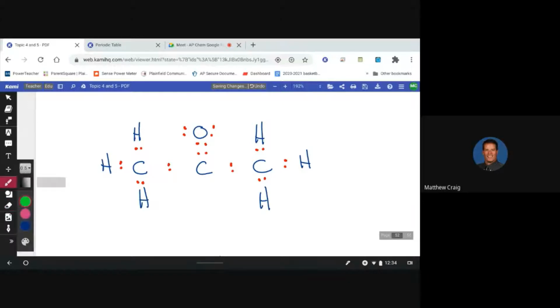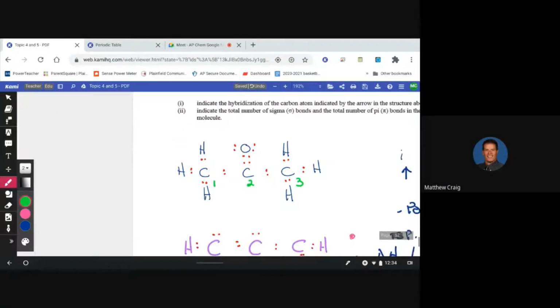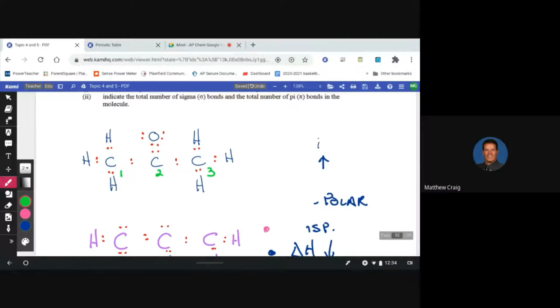So later on in organic, you will call this the number 1 carbon, the number 2 carbon, the number 3 carbon. And in reality, the number 1 and number 3 carbon in this drawing happen to be the same thing in terms of reference. In other words, if I take it and spin it, there's no difference. Isomers mean that we can have a different shape, but the same formula.